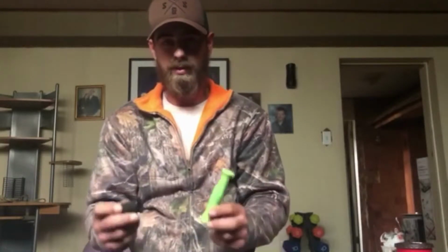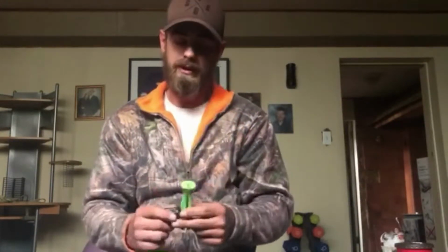Next will actually be two things: my broadhead tool and my arrow puller. The only reason I'm doing these two together is that the last time I had to use either one was when I was tuning my hunting arrows, and the range I was using would not allow broadheads, so I had to use field points. After X amount of arrows, it can start to kill your hands, and when you're sweating, good luck getting your arrow out, because your hand's going to slide off as if it has oil all over it. So these two are pretty good.